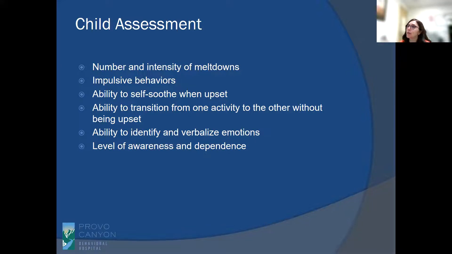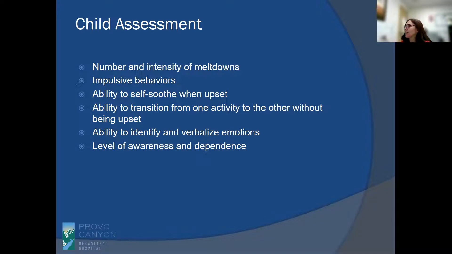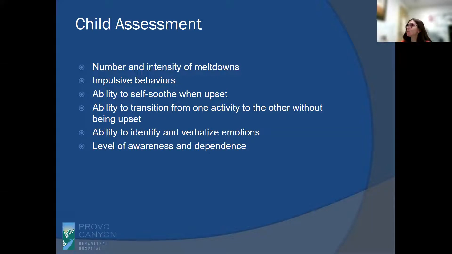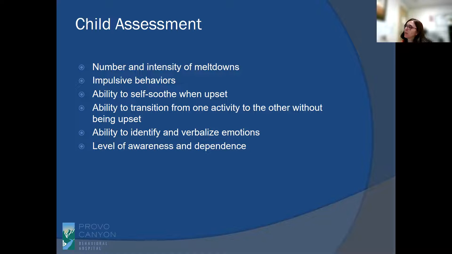I'd like to see the patterns of their behaviors. How many times do we have meltdowns? How long do they last? When do they happen? If every time mother goes to work there's a meltdown, there's a good possibility the child is thinking the caregiver might not come back. That fear of abandonment is so big and real. These kids usually have a very difficult time with self-soothing when upset. What coping skills do they need? A big indicator of frustration tolerance is those transition periods — what happens when we say we have to end play and get ready for dinner?